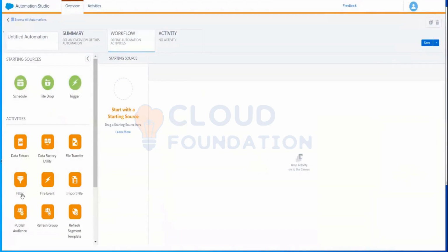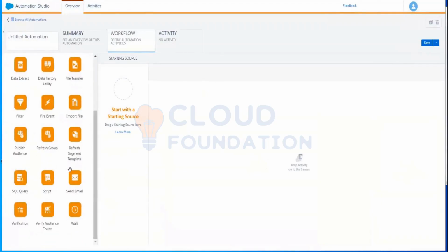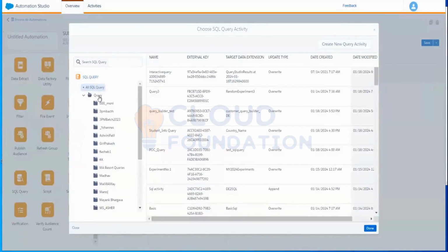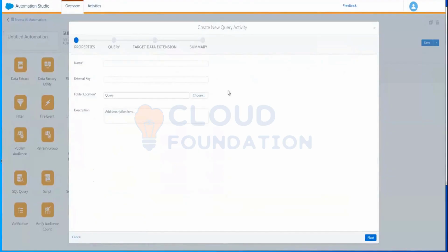Next I want to use here SQL query. And click on Choose Query. Next select Query. And here I am writing Create New Query Activity. This is a test.